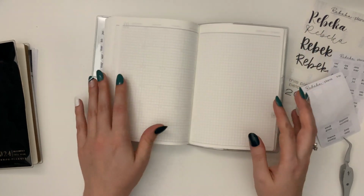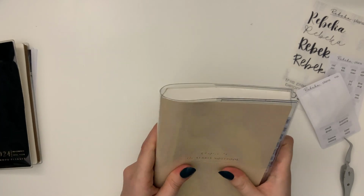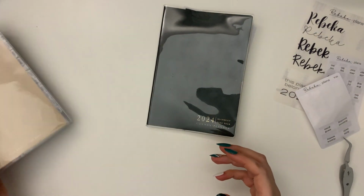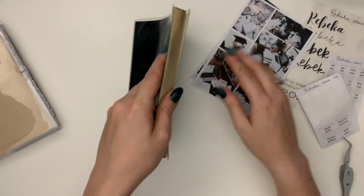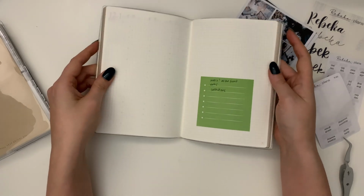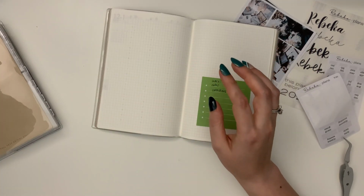So because this one doesn't have that, that's where this one comes into play. Because this one has a lot of empty notes pages in the back that I can use for collections. Let me show you what I mean.